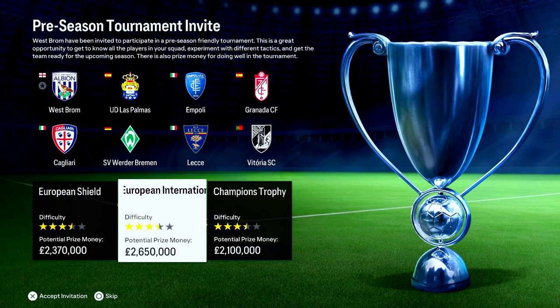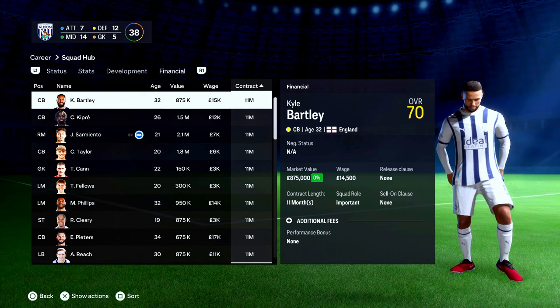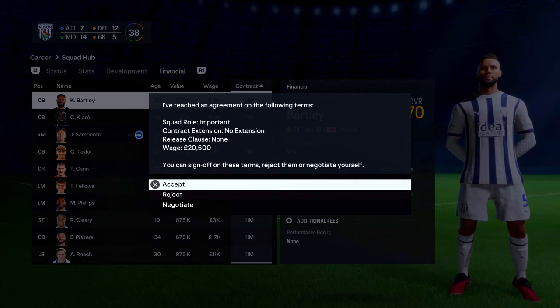As you can see, we've got quite a lot of players here whose contracts are running out in less than a year's time. So I'm going to spend some time here to renew them and extend them. I hate when it says no extension. We should at least have a year or two, which would be nice, especially with Bartley, which is a bit annoying. If he's going to retire, it's different, but hopefully it's not. All right, guys, that's all done.